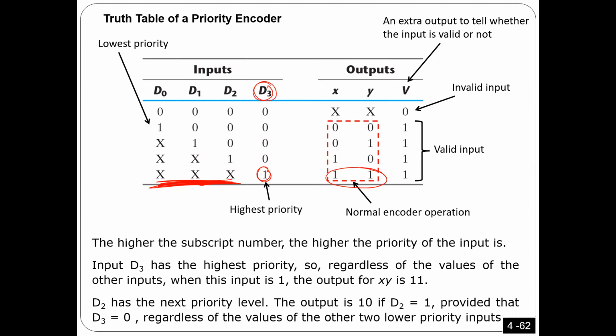Okay, now if you have more than 2 inputs that are 1s, the one that has the higher number, that's what you are going to see at the output. You understand? Look how I made it in the truth table. Very important: the way I made it, if this one is 1, regardless of what I have here, the output should be 1, 1. That means this can be 0 or 1, it doesn't matter, because this one has higher priority.